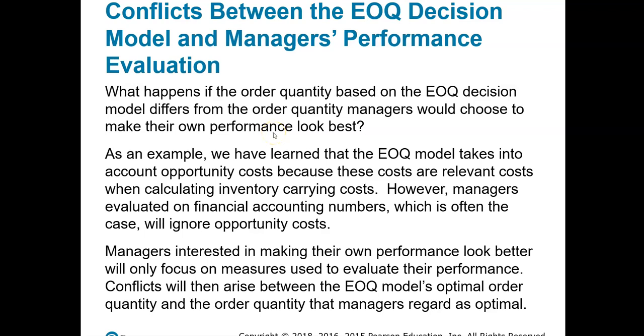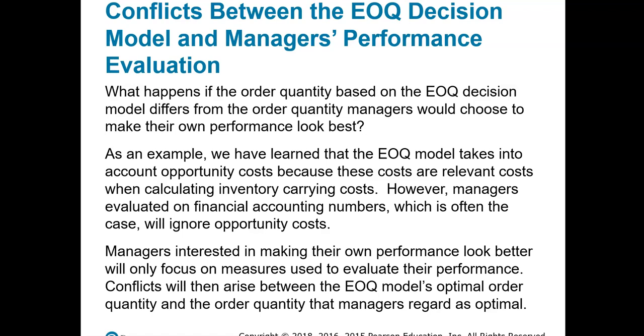Now, when we have the EOQ decision model and managers' performance, sometimes their goals are not going to line up. Because as we've talked about, and as you probably experienced in the real world, sometimes people make decisions that make their own performance look best and are not in the best interest of the company. Now, the EOQ model takes into account opportunity costs because these are relevant costs when calculating inventory carrying costs.